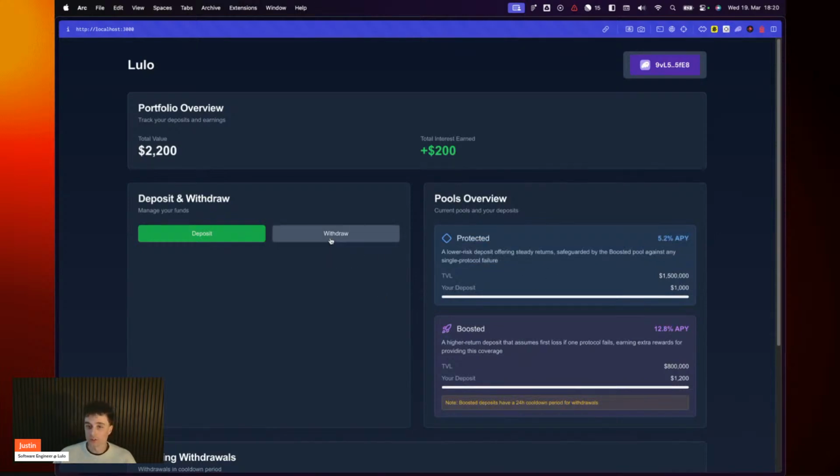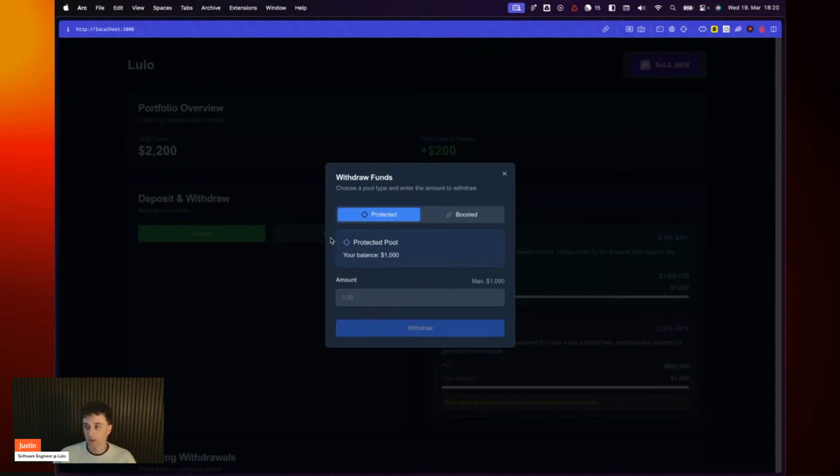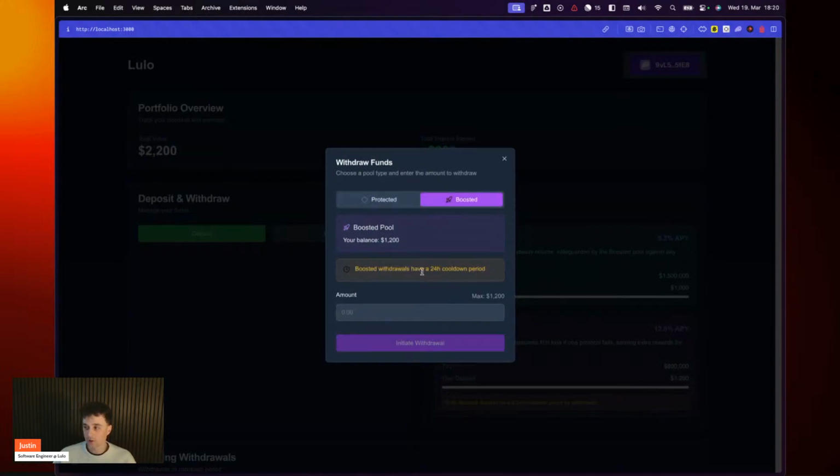Something I forgot about boosted. Boosted has a 24-hour cooldown period. So if you try to withdraw funds from boosted, you have to wait 24 hours before you can claim those funds. So you initiate first the withdrawal, and then 24 hours later you can claim the funds.